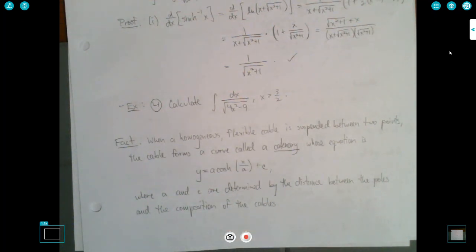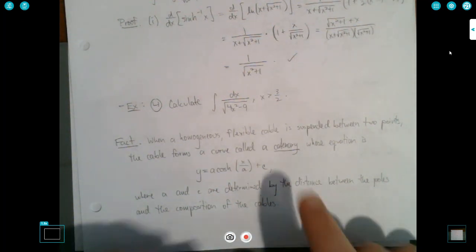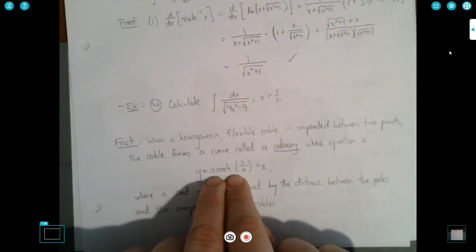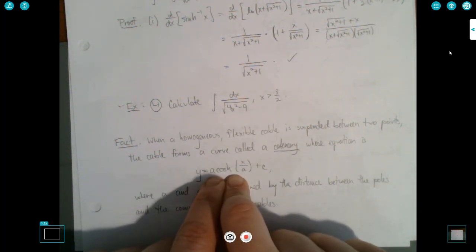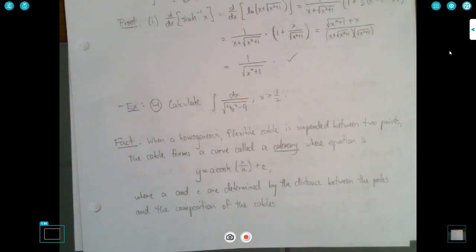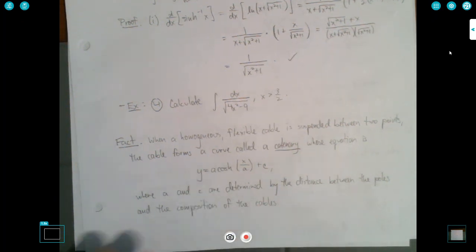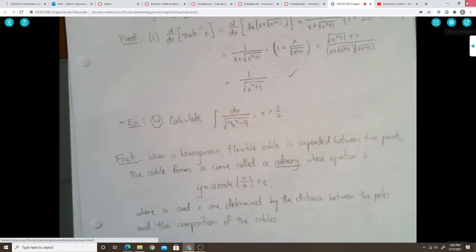It includes information about hanging cables, but also just to give you an application for why we might be interested in hyperbolic functions. It's because they do come up in nature. Of course, hanging cables isn't the only place that hyperbolic functions come up, but it is one example. So anyway, that's, I think, all I'm going to say for 6.9.